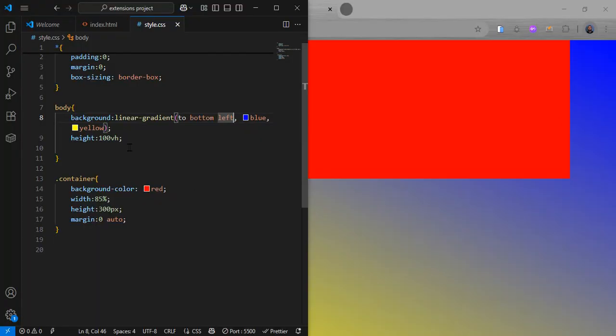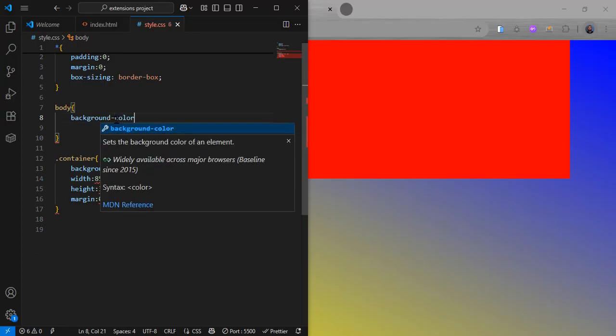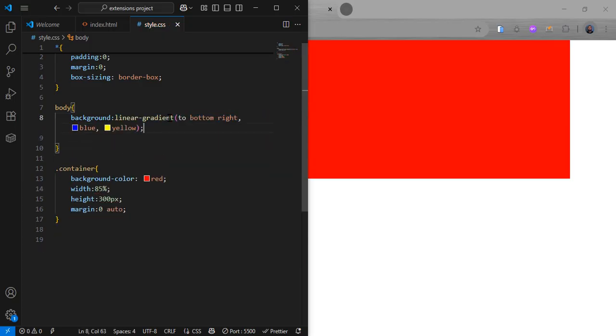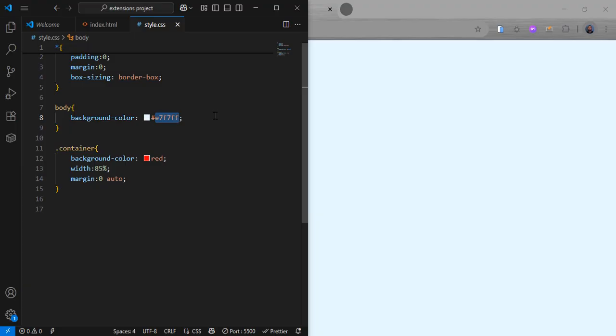Okay, so we don't need all of this. I'm just going to take it off and bring back our color. What was that color we used again? Okay, great. So this is the color we're going to use. Now, we don't have specific content in our container, so we're not going to see this background of red.